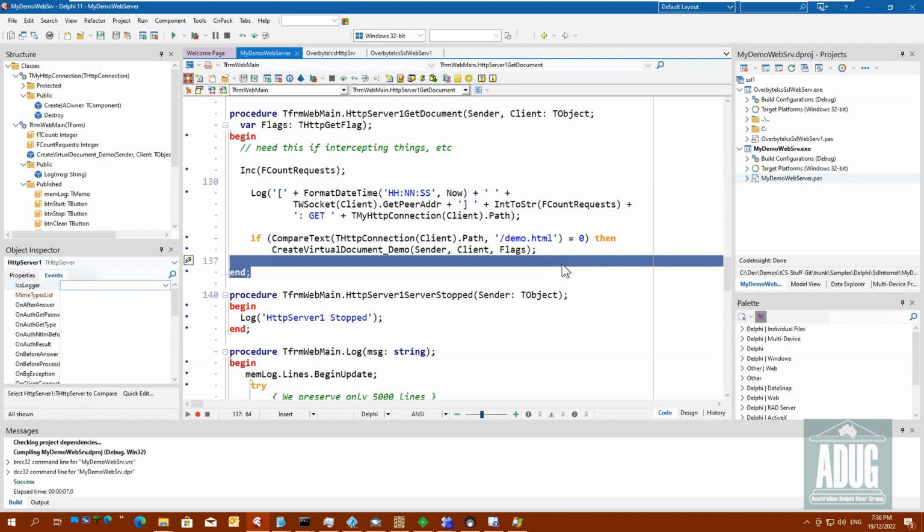What was the name of it? ADUG had some software when they only had it for Delphi 6. It was some sort of operating software that lets you debug Delphi on an IIS server. I forgot the name of it.